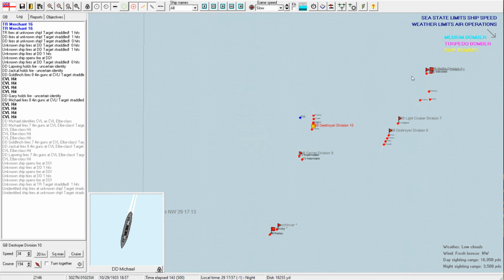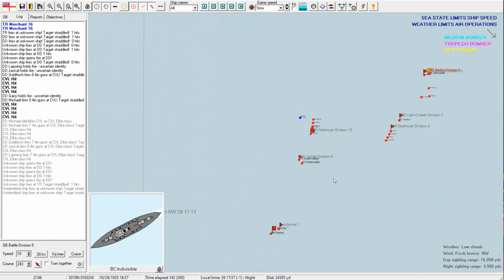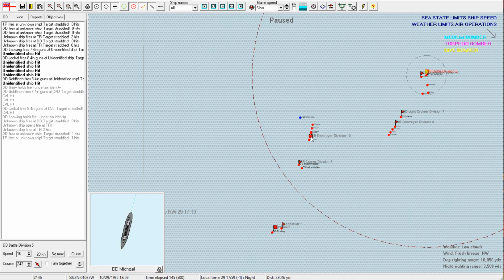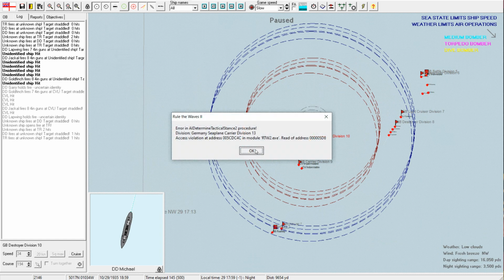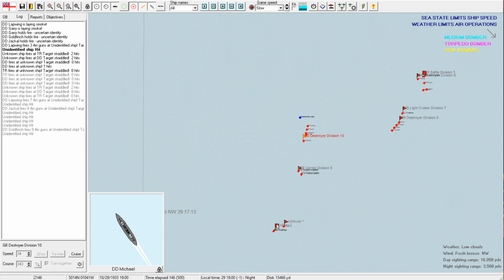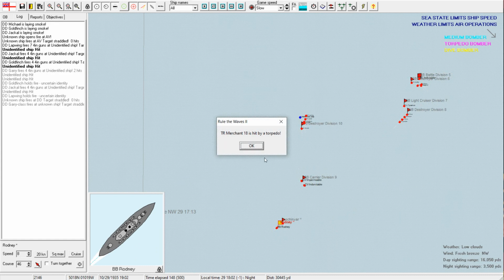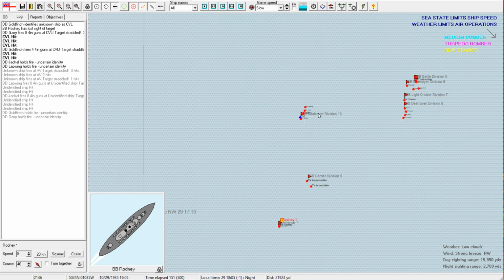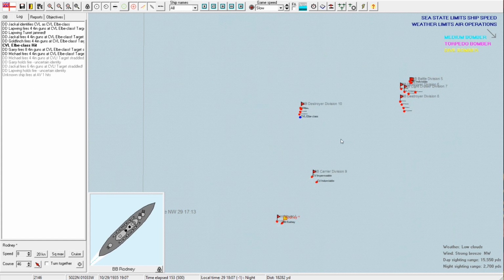Oh, there we go, some torpedo hits on the merchant. So pretty sure we're going to lose the convoy. But that is expected. Yep, there we go. They're still having trouble with what they're doing. Keep going, keep going.